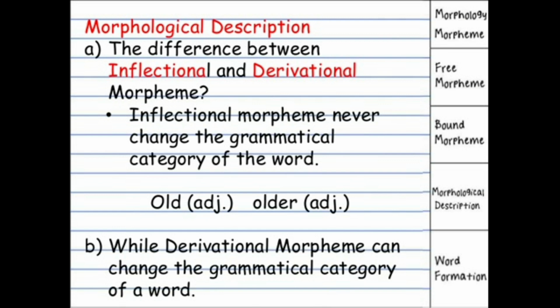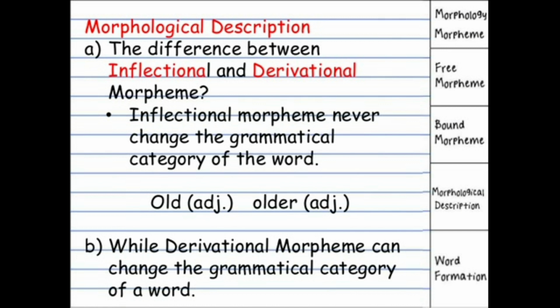So I'm going to give you an example here. Play, played, also two morphemes. Car, cars, also two morphemes. But here I'm not changing the category of that word, nor am I changing the meaning of that word. Here the -ed indicates the past tense, and the -s indicates the plural. So I use the inflectional morpheme here to indicate an aspect of the grammatical function of a word. That's it. I'm not changing the meaning, I'm not changing the category.